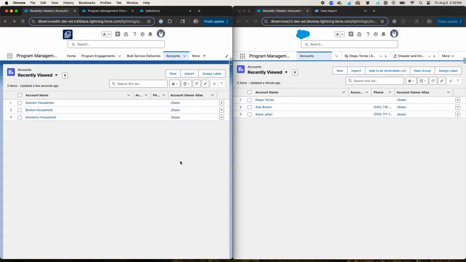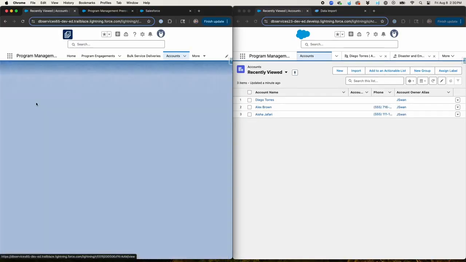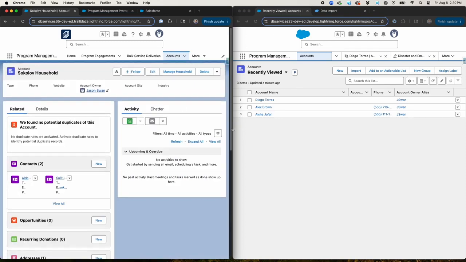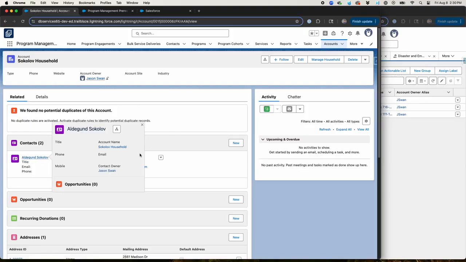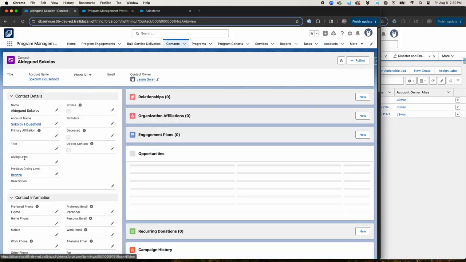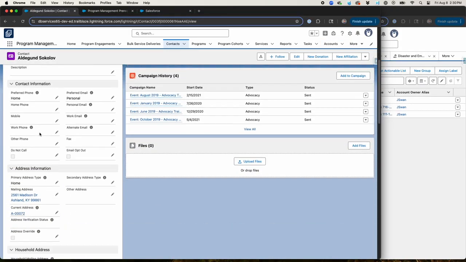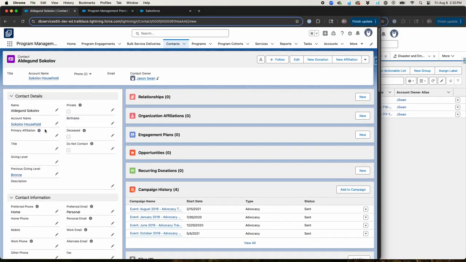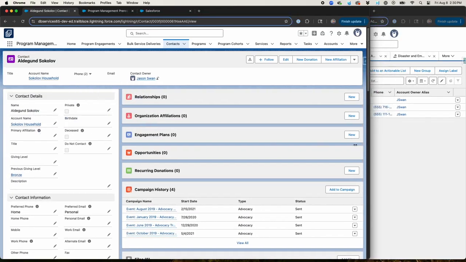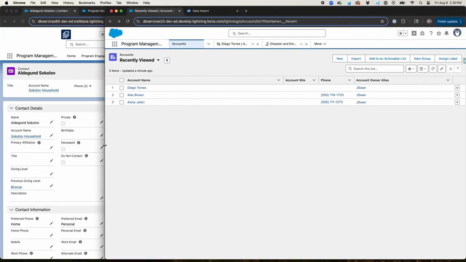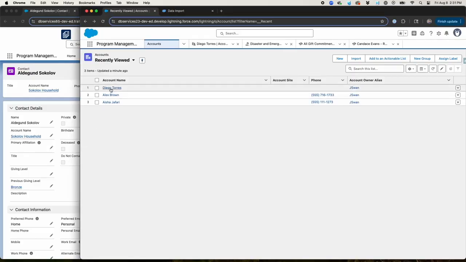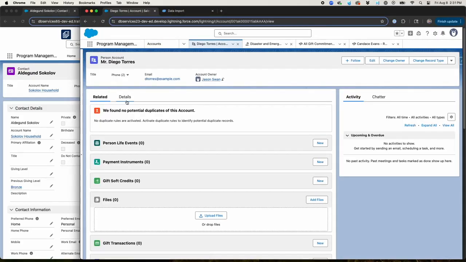I think it is important to go over some of the differences between the Nonprofit Success Pack and the Nonprofit Cloud. I strongly recommend reading the migration document for a deeper understanding of the differences, but I will go over some that caught my eye. For starters, the Nonprofit Cloud shifts accounts from the household model to the person model. Instead of accounts representing a household with contacts representing individuals in the household, the person model has accounts representing a single individual. Migrating your accounts and contacts is going to require more work if you want to maintain relationships between individuals and organizations. The Nonprofit Cloud features party role relationship records that can maintain these relationships.